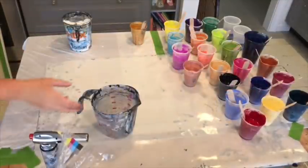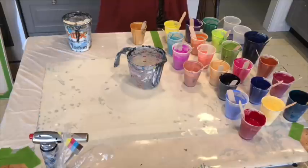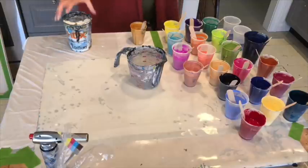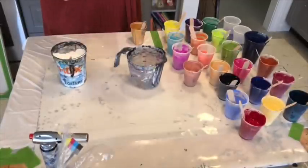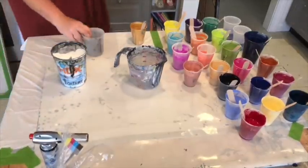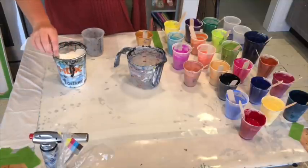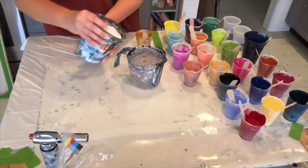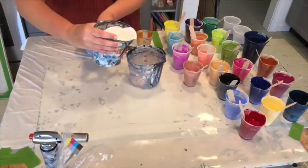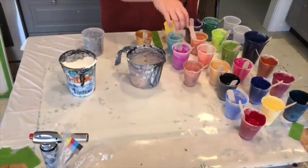Okay guys, I have 25 colors and that is including my white here. What I'm gonna do is everything's going in this cup and then this cup. So I'm just gonna start putting some colors in there, in no particular order. My white is regular white. There's no satin enamel in that.